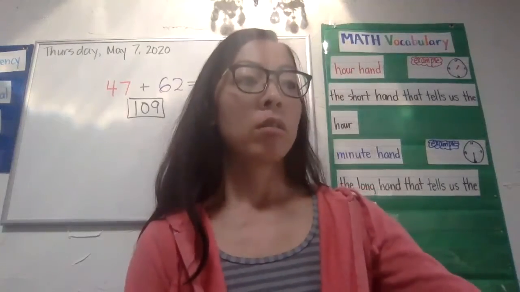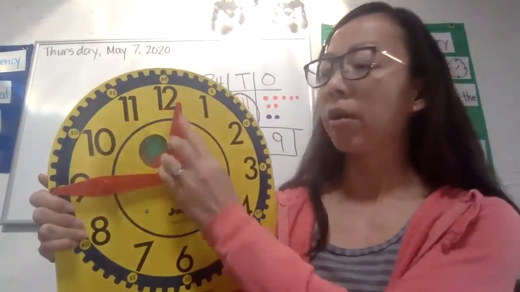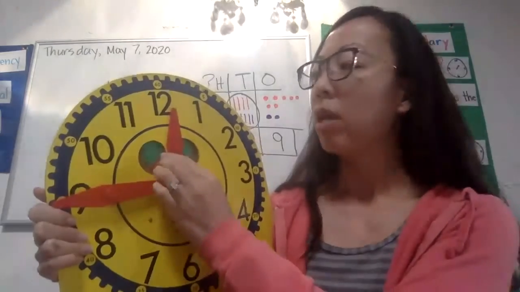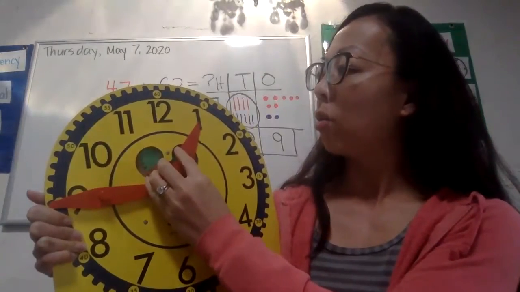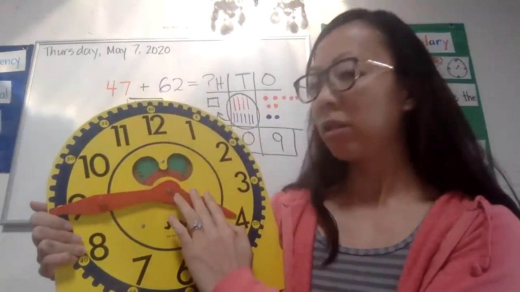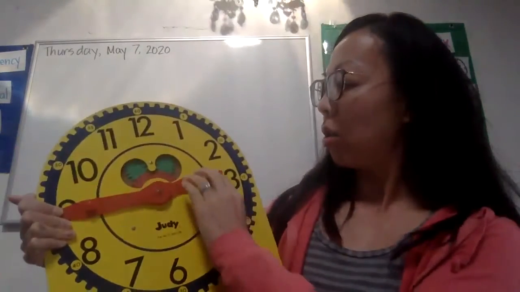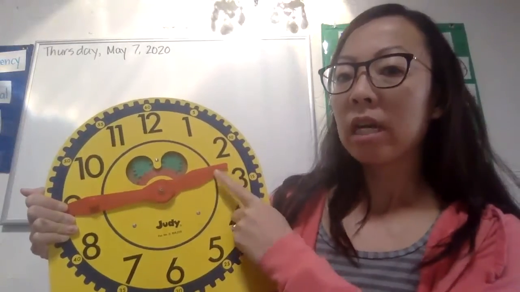Now in our time, scholars, we've been practicing reading on our analog clock. And we've been taking time to think about our hour hand, which is our shorthand, and our minute hand, which is our longhand. Remember, when we're reading our hour hand, the hour will point to a number and tell us the hour. That's the first number that we use in our time when we're writing it out. One thing we've been practicing is thinking when the hour hand is in between two numbers, which hour is it?